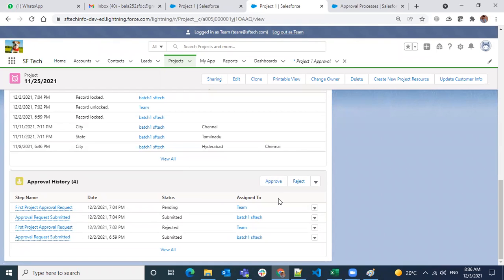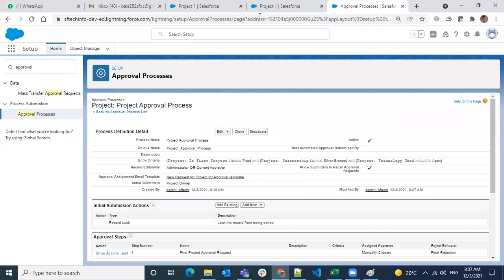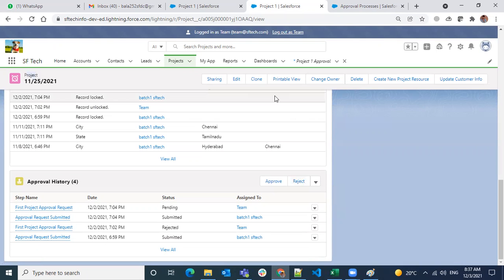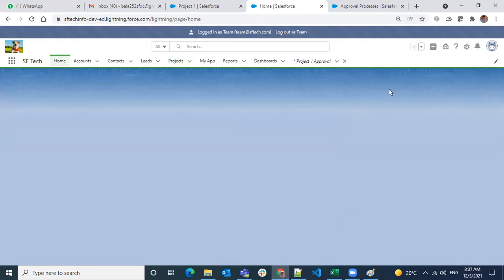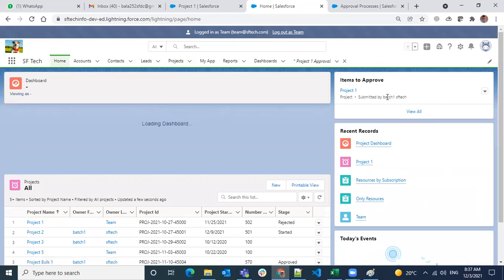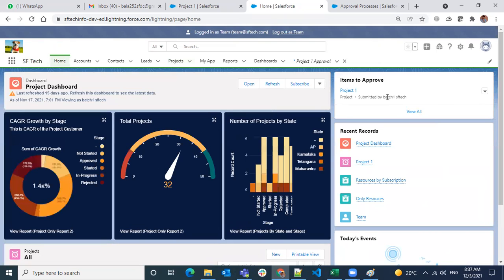So I don't want to do any action, I just showed from where we have options to approve or reject. What are the different places? If you directly go to the record, and go to approval history, there you have action buttons called approve, reject, reassign, and recall. The other place is the bell icon where you can navigate to the request. And the other is the home page, where you can add the items to approve, so there also you can navigate. And these are the different places where you can do approval.